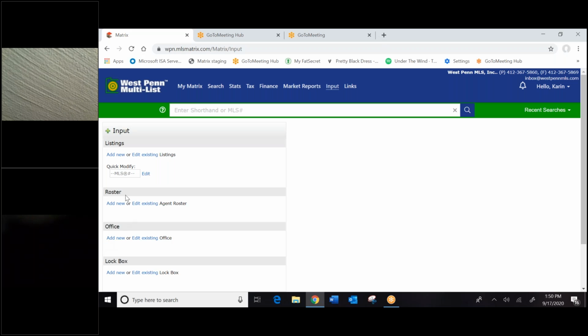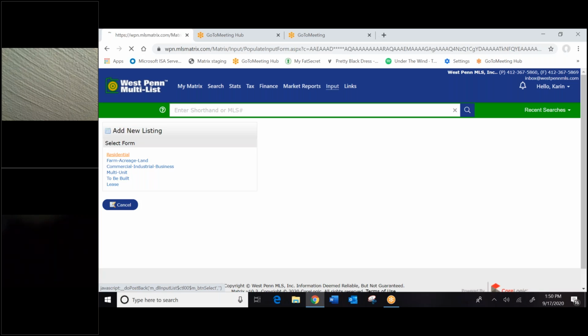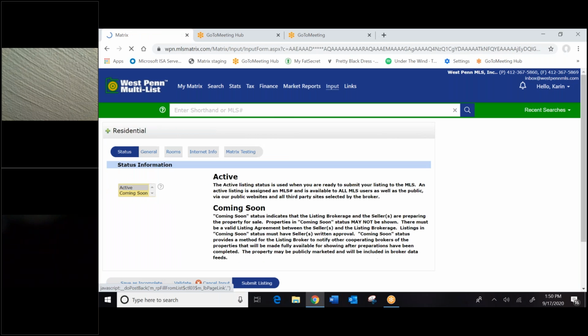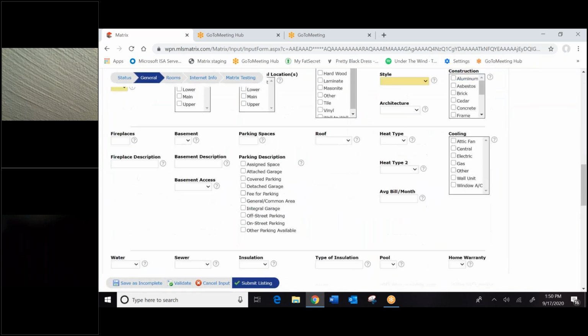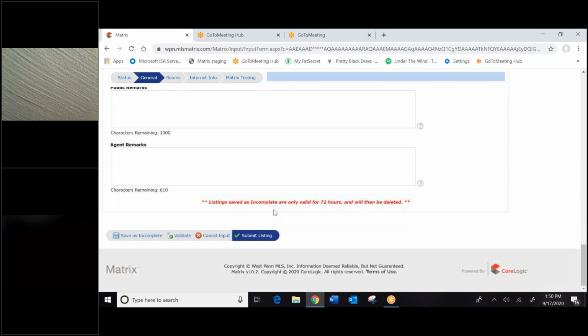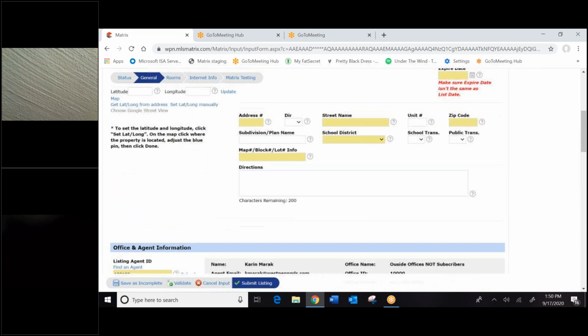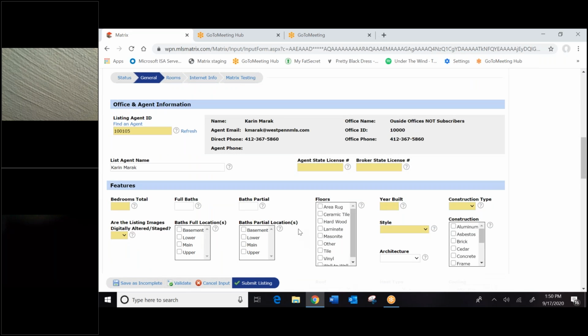So the way to get around that is when you add a listing, your number automatically is going to come up in this listing agent ID.